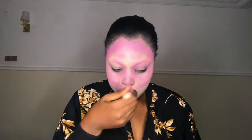Next, I'm using a brush to blend it in properly and get rid of harsh lines to give it a seamless look. I just want everything blended and cohesive. No harsh lines, just have that gradient effect, everything all blended and smooth.